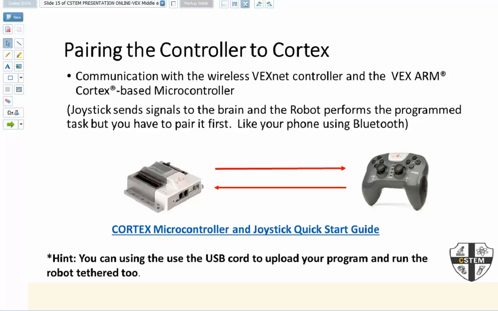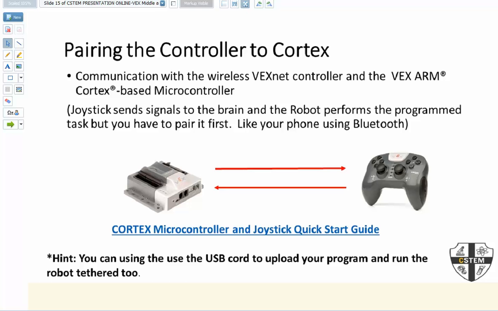So the instructions will tell you the ports, and I've also included in the presentation the quick start guide on how to use the Cortex and how to pair. This will be a basic, very first step you need to do when you open your equipment, to make sure that you're communicating with the actual Cortex. Maybe hook up a motor and the battery, and once it's paired, you'll be able to push the throttle button, and it's going to spin one way and then the other. That's basically the first thing you want to do.